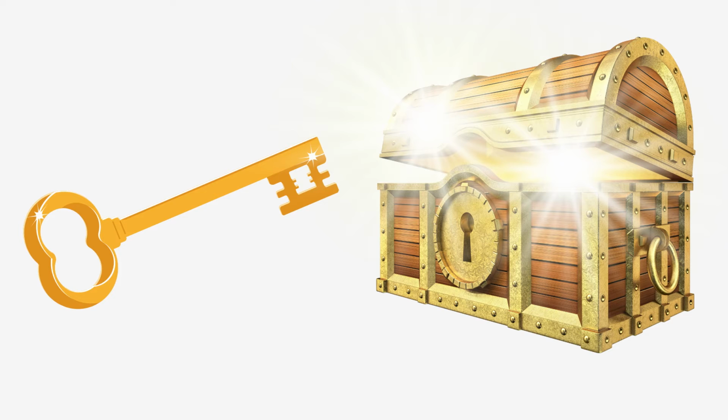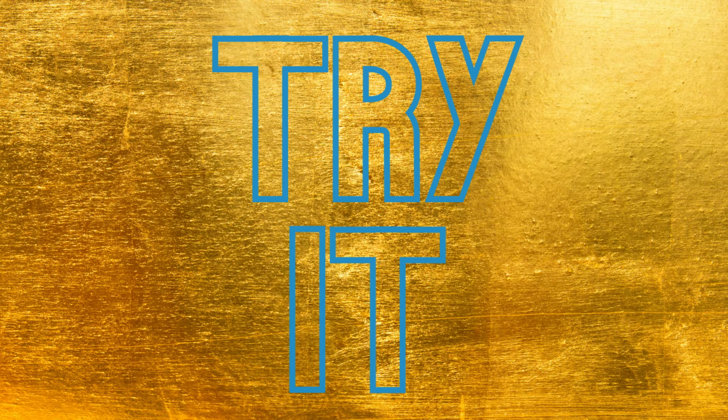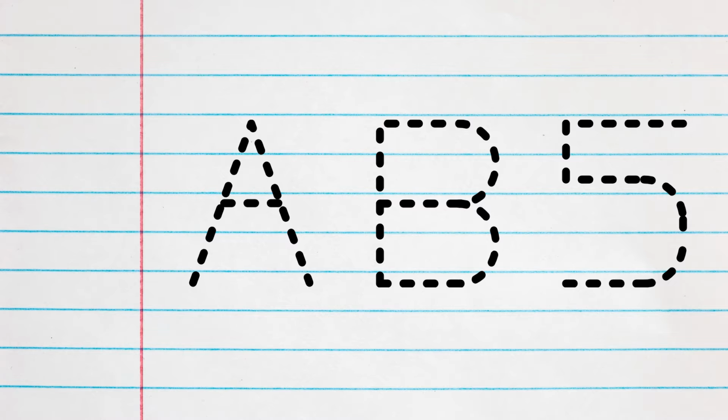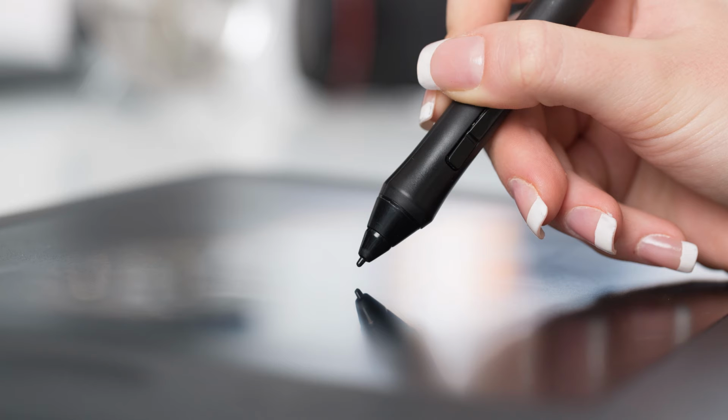It doesn't have to be super complicated if you have primary students, but you can make it as in-depth as you want with upper grades. Try it out. A simple one you could do is tracing. Set up a template where students can trace letters and numbers. This works well with a stylus.